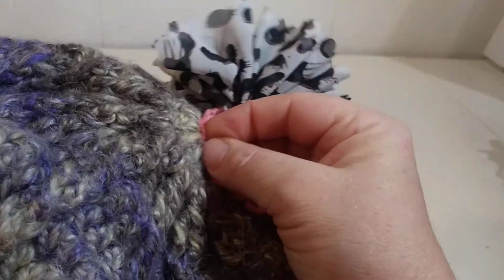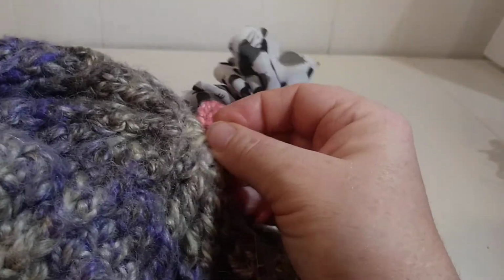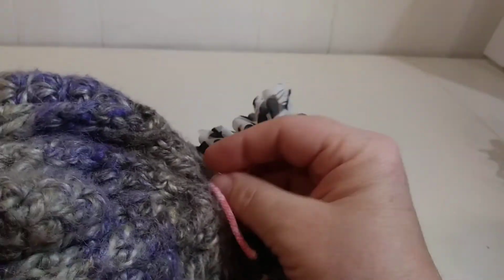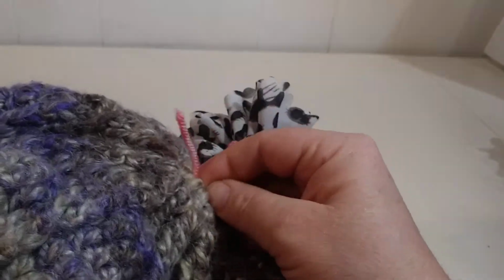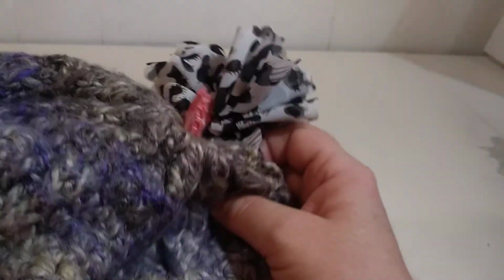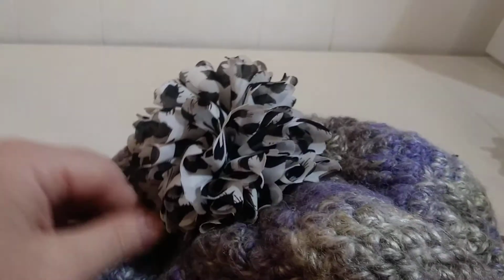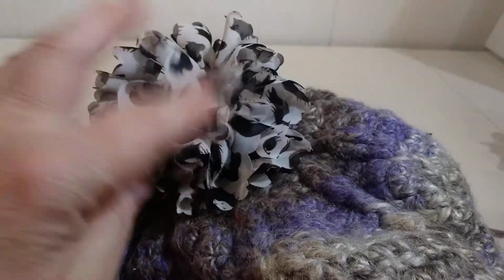And just for aesthetics, just to show you what it would look like. These don't necessarily match, and that's okay, because we're just doing this to show you what it would look like. So I'm going through the top hole of this hat that I made, and I'm just going to tie it. Well, I'm going to do it this way. Okay, so just got a nice little bow. Look at that. Isn't that cute? I love it.